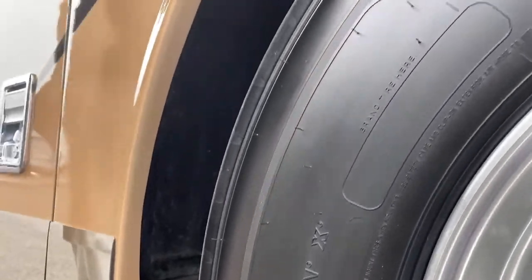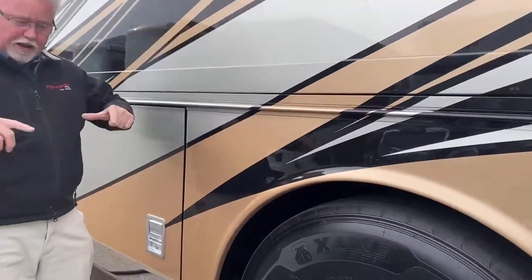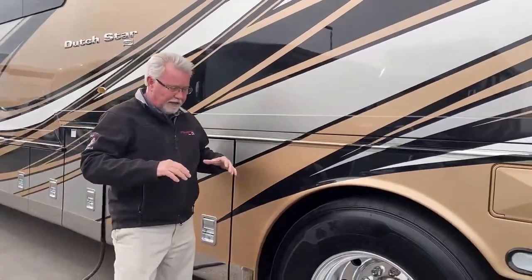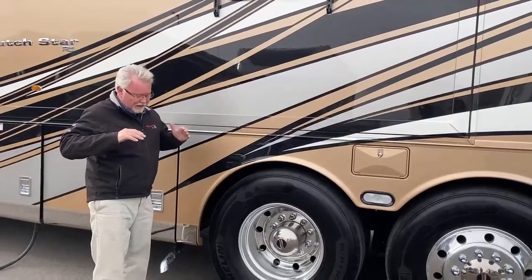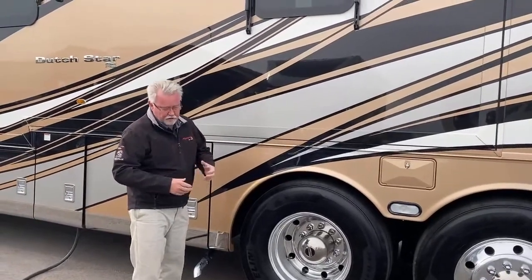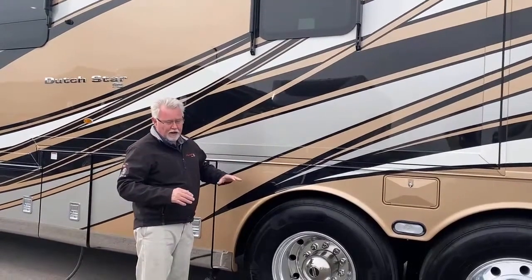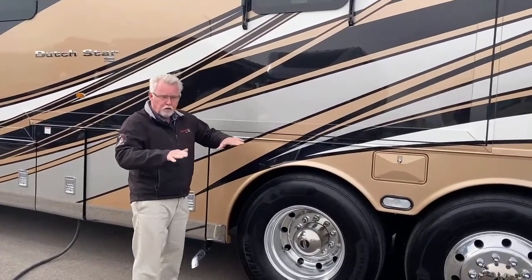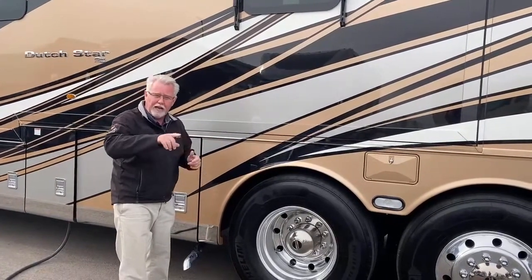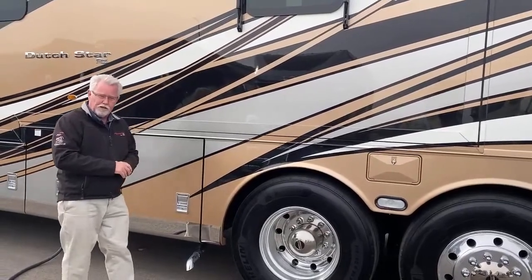And again, the V-ride, it's a pyramid or triangular shaped assembly that ties in the chassis with the airbags, with the Tuned Sack shocks, the Star foundation, and the V-ride. You have a more stable platform, a more comfortable ride. You don't get the rolling and twisting when you're on a real winding road that you might in another coach that doesn't have all those features.